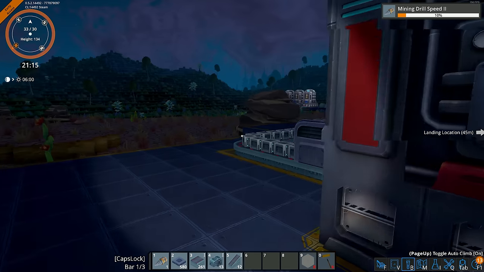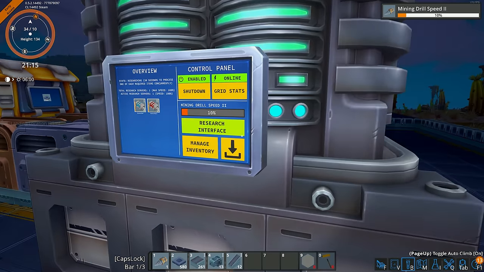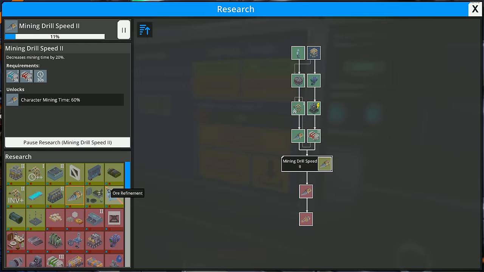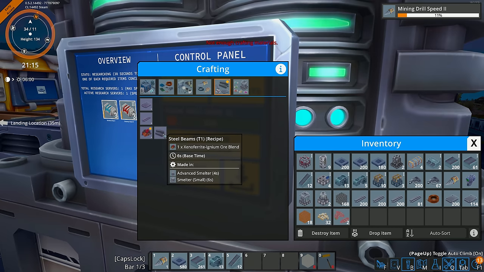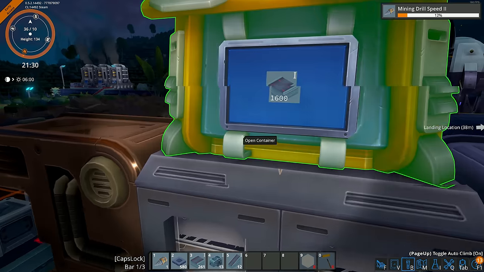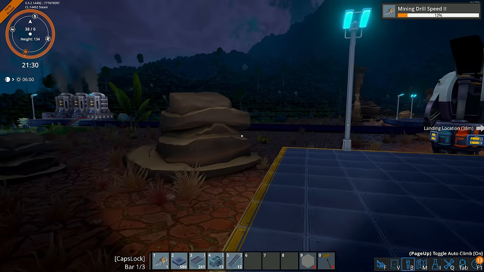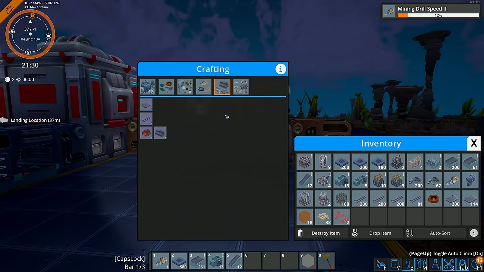But there isn't. Right, so I've been on the surface for about an extra 45 minutes, and what I'm doing now is I've got into here and I've researched steel. So if we actually look inside here now, we can see I have advanced machinery parts and I've unlocked steel beams. So we've got some xenoferrite and ignium ore blend. So we need to get xenoferrite and ignium ore, which is literally over there and over there. So I'm thinking we put something down here regarding steel.